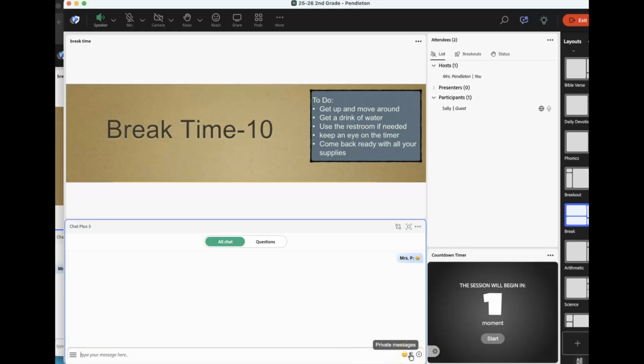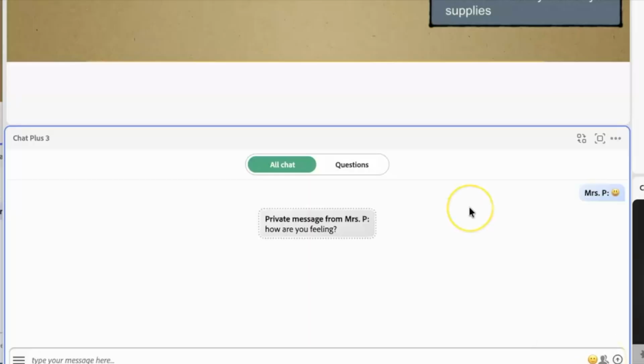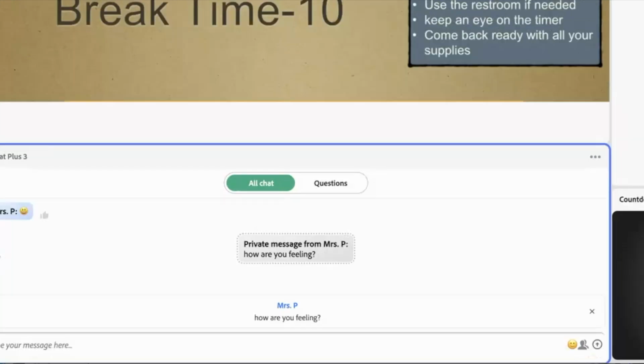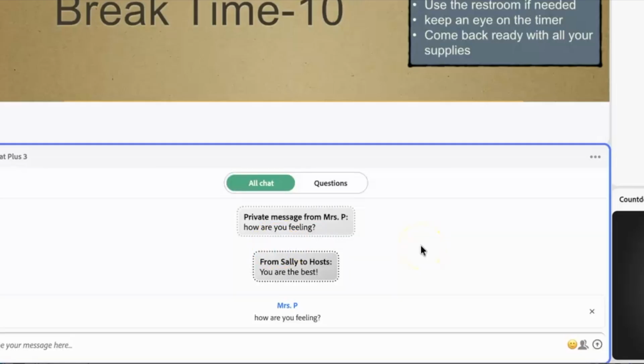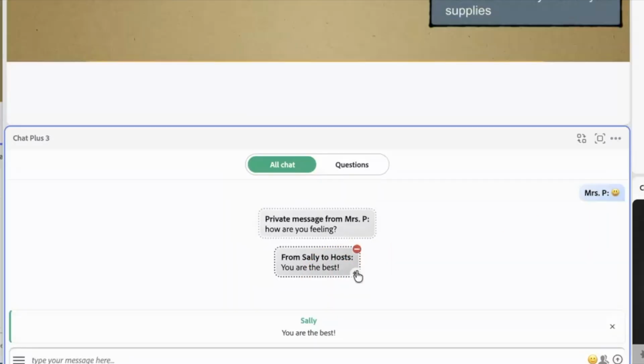Now they can chat privately here. Let's look at how the students would send a message privately. Now this is set up where they only can private message the host, not any of the other students. So if we look back at Sally, she is going to click this same one here, but it only says message host. So she could send a private message to me, and she sent a private message to me, and then I can reply as well privately to her. Or I could just out loud say, thanks so much, Sally. And only she will know exactly what I am replying to.